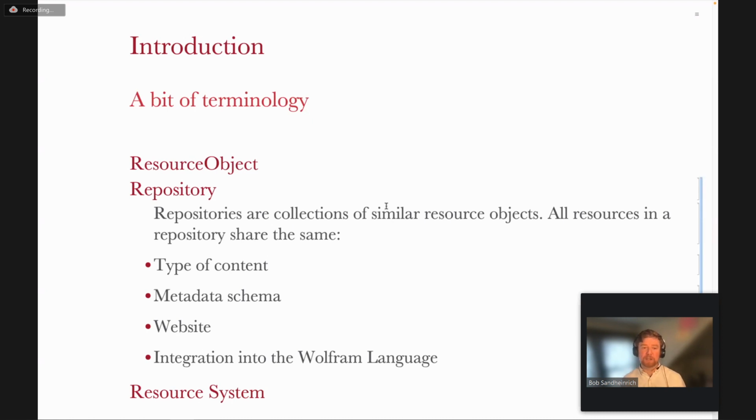Each repository has a website where you can explore the content and learn how to use it. And each repository has a custom integration into the Wolfram Language. So the way that you use content from a given repository differs from repository to repository, but it's consistent within it. And then what is the resource system?